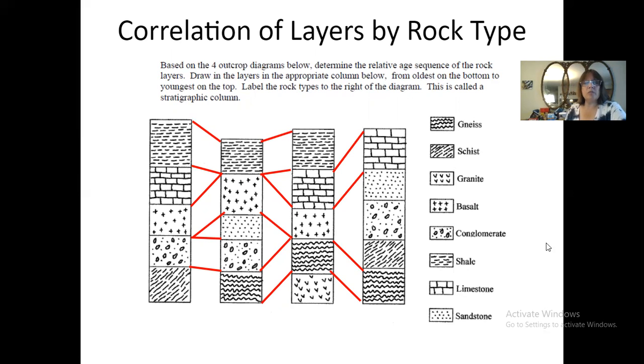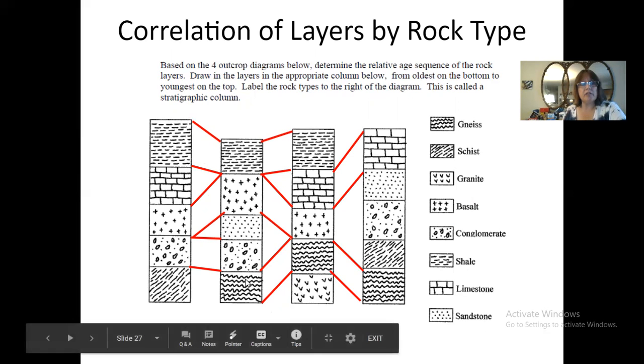All right, the oldest one has to be on the bottom, so it's one of these. So it's not this pattern. This is schist, because there's schist here above the gneiss. So now it's either gneiss or granite. Well, there's gneiss above the granite, so granite is number 1. So the gneiss is number 2.